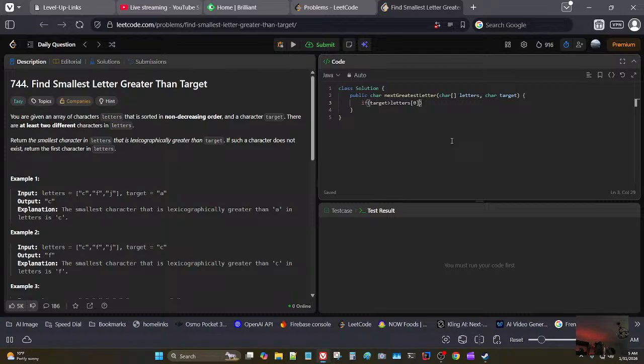No, that's not what we want. I'm going to go ahead and make a letters length variable now because I realize I need it to do this better. So int n equals letters dot length.